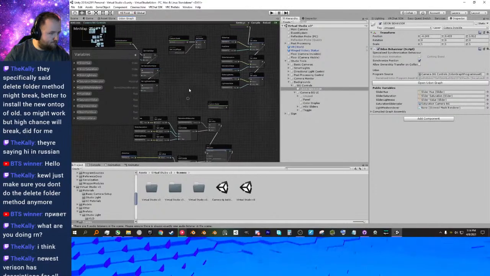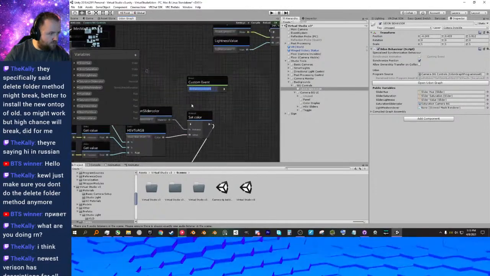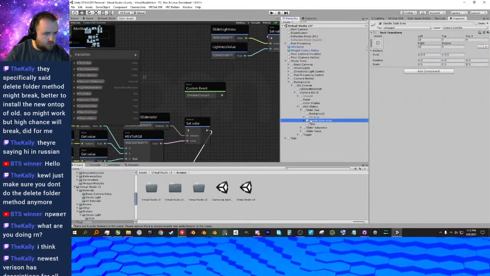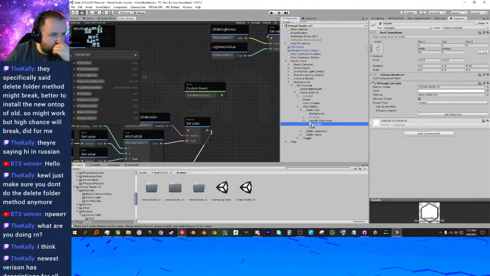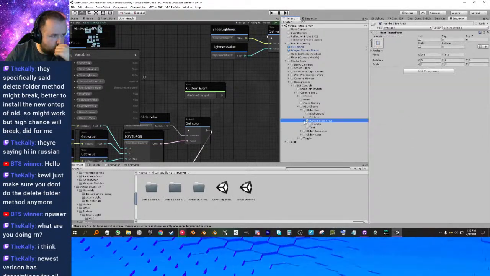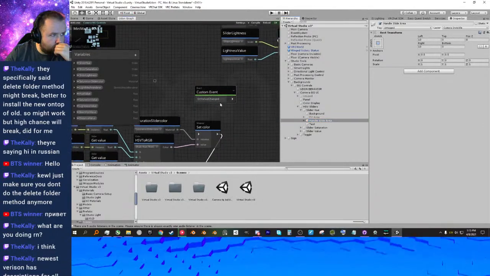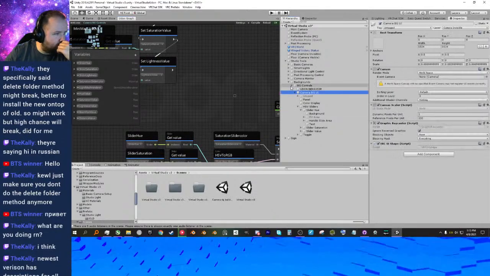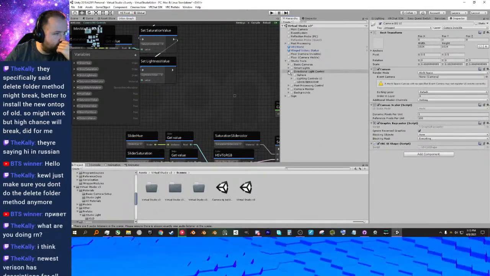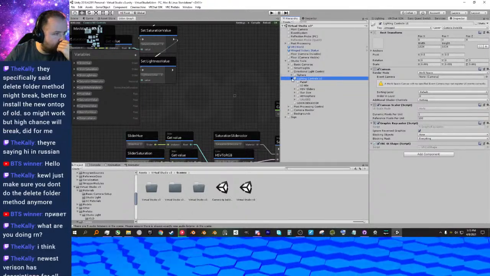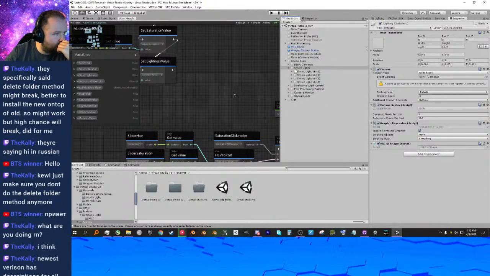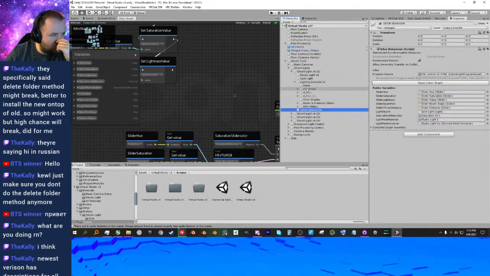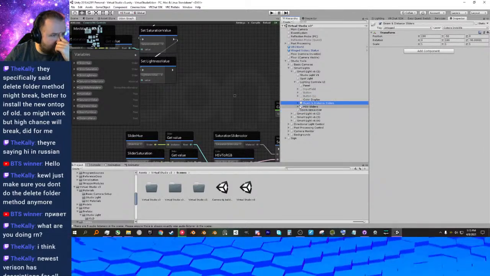Question being, what fires that event? So in that case, let's actually go look at the original UI.